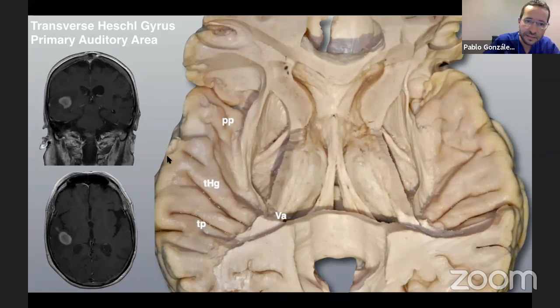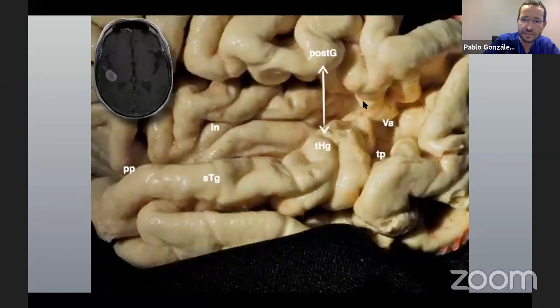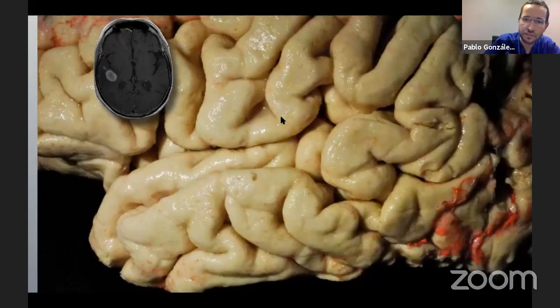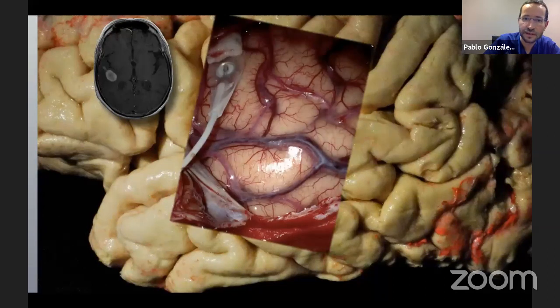And something interesting about an anatomical landmark is that this part of the transverse gyrus of Heschl, once it reaches the lateral convexity in the superior temporal gyrus, if we have a look at the brain, this is the transverse gyrus of Heschl in which the insula is exposed, the sylvian fissure is split. But if we leave it like it is, we will have the precentral, postcentral, and subcentral gyrus kissing this part. So this is a very interesting anatomical landmark, and we did an identification of the precentral gyrus with neuromonitoring. So we have the motor response here, postcentral gyrus, subcentral.